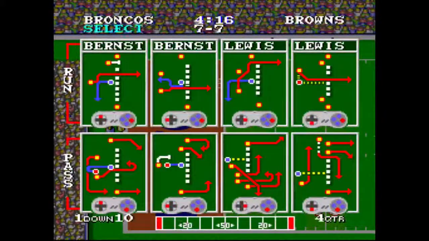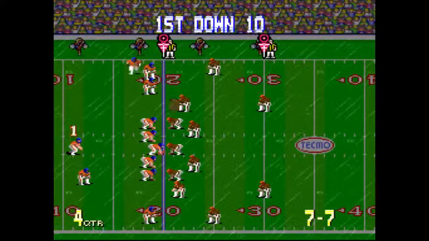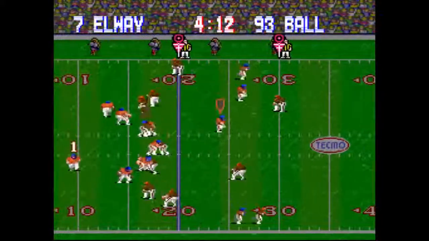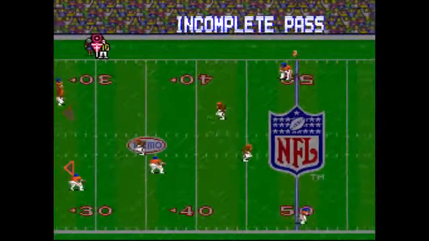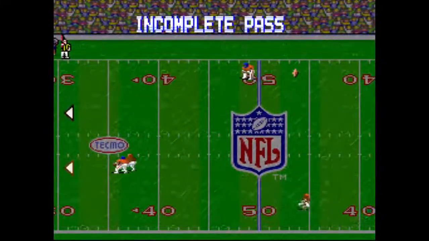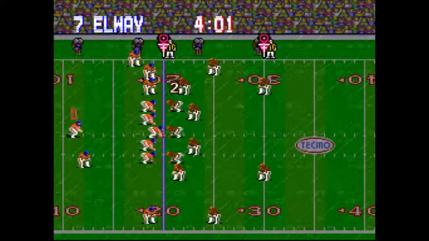All right. So the Broncos are going to start at their own 20 and see if they can get into field goal range and take the lead in this game somehow. Oh, out of the gun. He's got Shannon Sharpe. Oh! Butter hands. Shannon Sharpe usually doesn't miss it. It must be the rain, because generally, Shannon Sharpe will catch a pass like that.